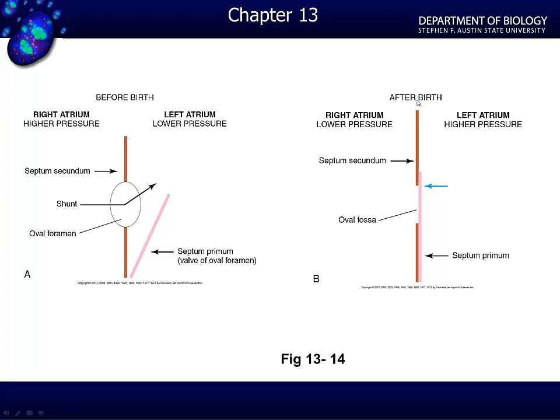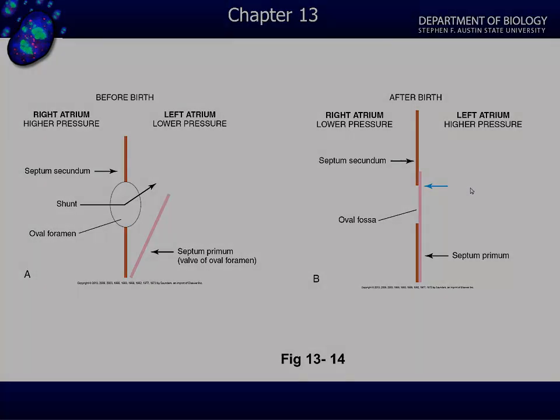But after birth, because of, again, our pulmonary circulation, the higher pressure on the left-hand side pushes this valve of the foramen ovale, portion of the septum primum, against our septum secundum. That is going to fuse, and what we're going to be left with is a slight depression, and that's going to be called the fossa ovalis. Now, let's put this all together in animation, and maybe that will help tie all these different components together of atrial septation.